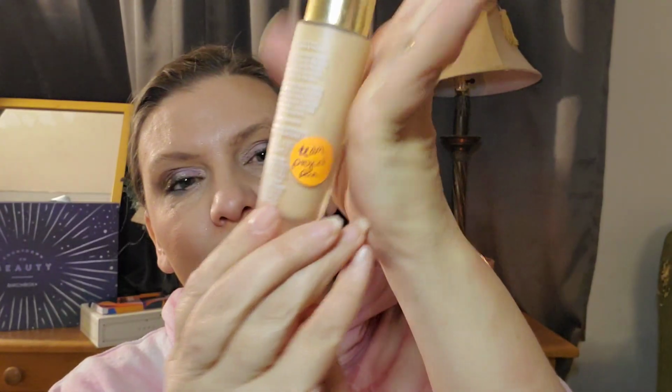So, it's sat in my collection. It doesn't have SPF. Oh, it does have SPF. But it hasn't gone bad. I mean, obviously the SPF does not work. But SPF in your foundation is so limited. I use SPF on top of it, or underneath, anyway. I use sunscreen, the spray or the face or whatever. I'm a huge supporter of that. So I think it's not going to take me long to use this one.